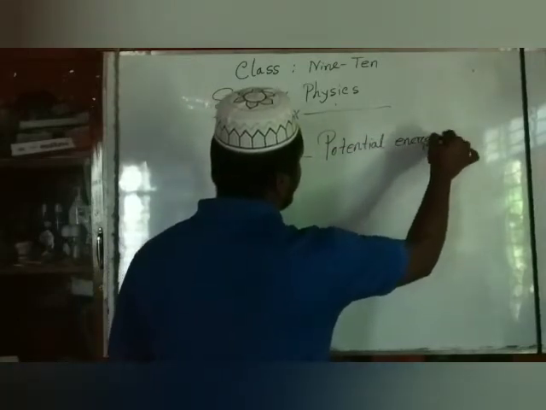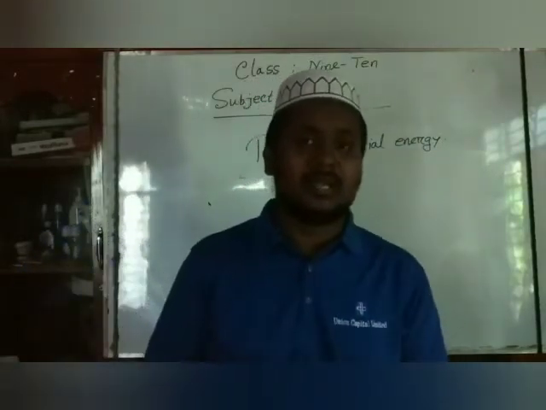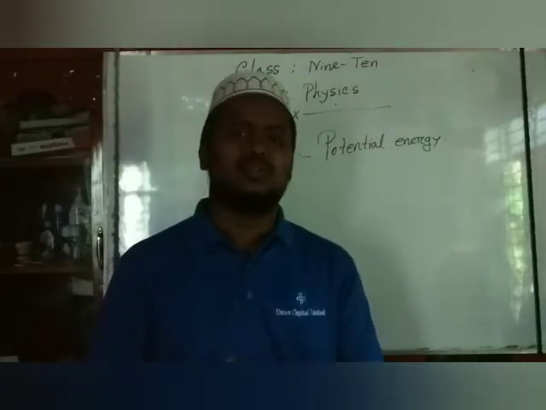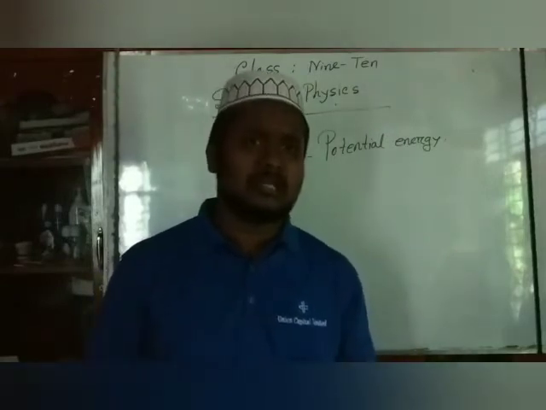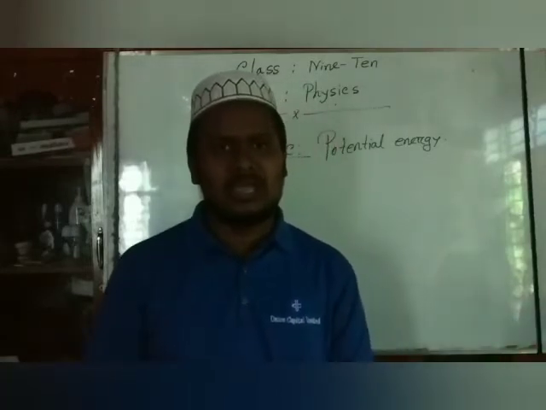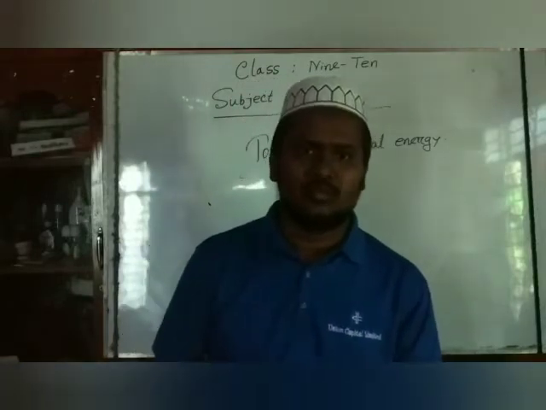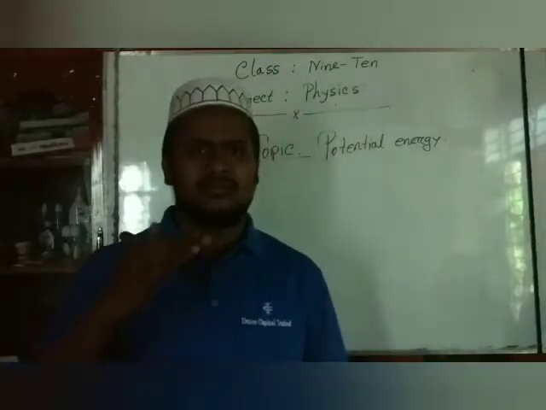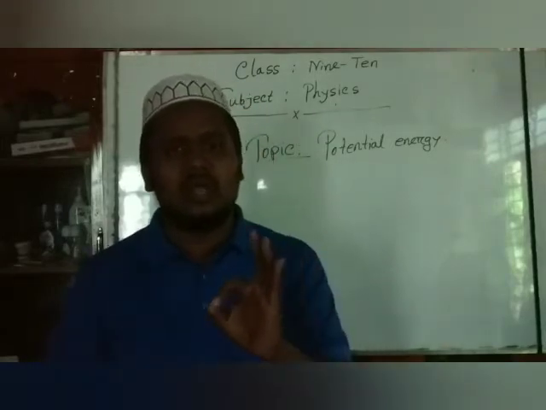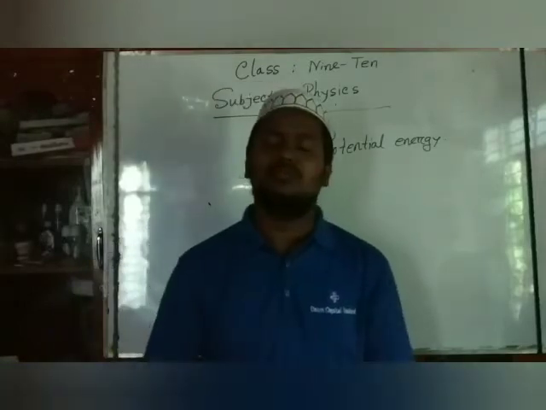Dear students, potential energy. Last class we discussed mechanical energy, and mechanical energy is of two types: number one, kinetic energy, and number two, potential energy. Kinetic energy involves a moving object, and potential energy involves an object transferred from one place to another place. That means it depends on the object's position. So dear students, what is the definition of potential energy?